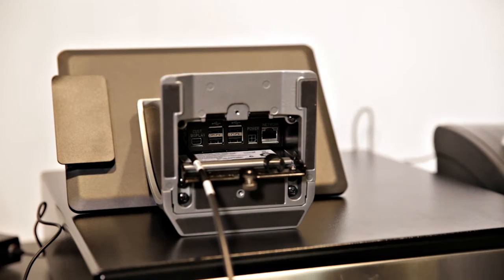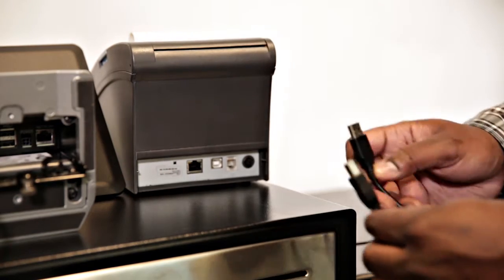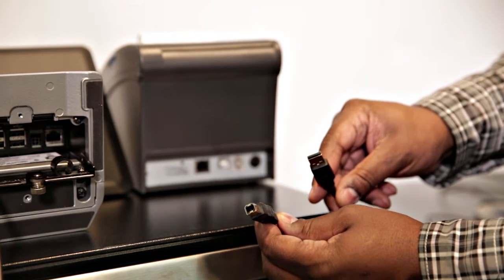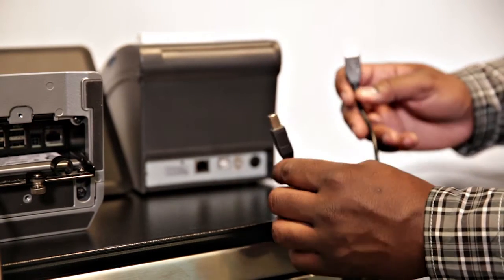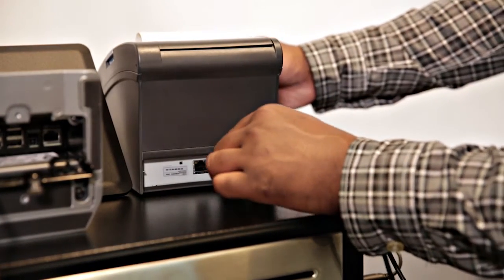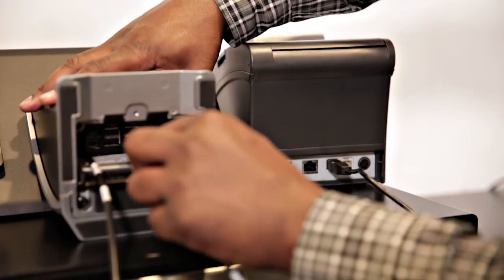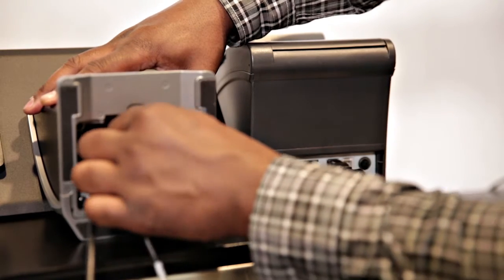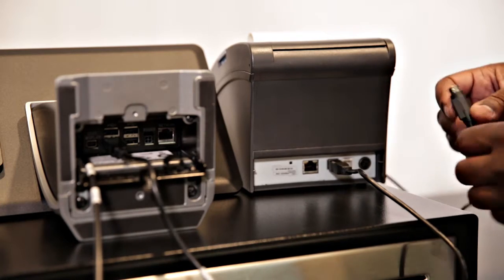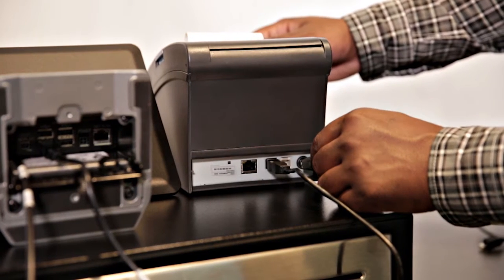Take the cable and plug it into the left bar port labeled cash drawer — you should hear a click. The next item you want to stage is the printer. The printer is going to come with a USB port. The cable itself has two different ends, a square and a more rectangle. Take the square connector and plug it underneath where it says USB, then take the other end and plug it into one of the two left USB ports underneath the register. We also have the power cord, which I've already plugged into my outlet, and to the far right labeled power.